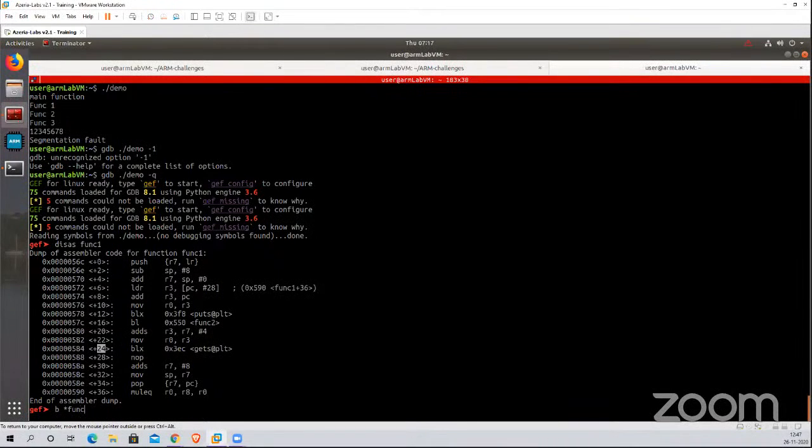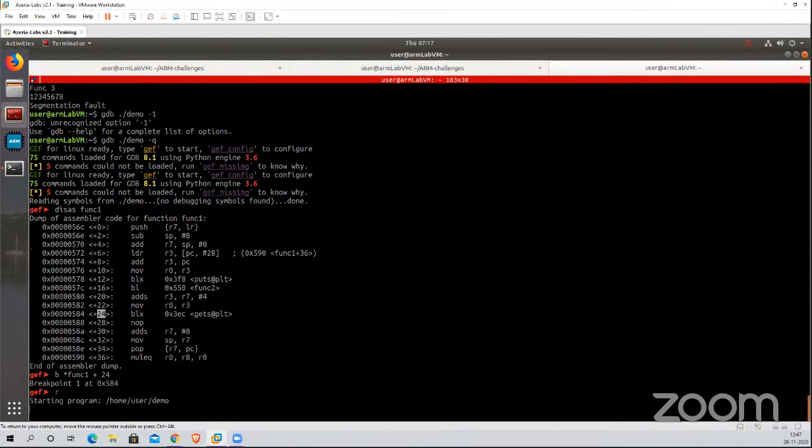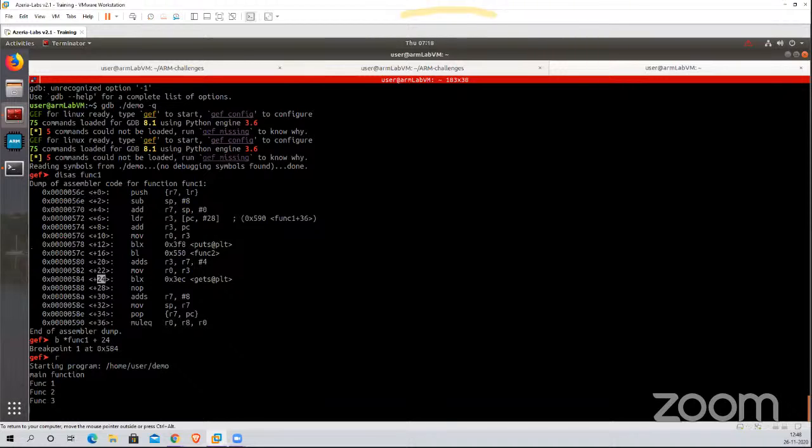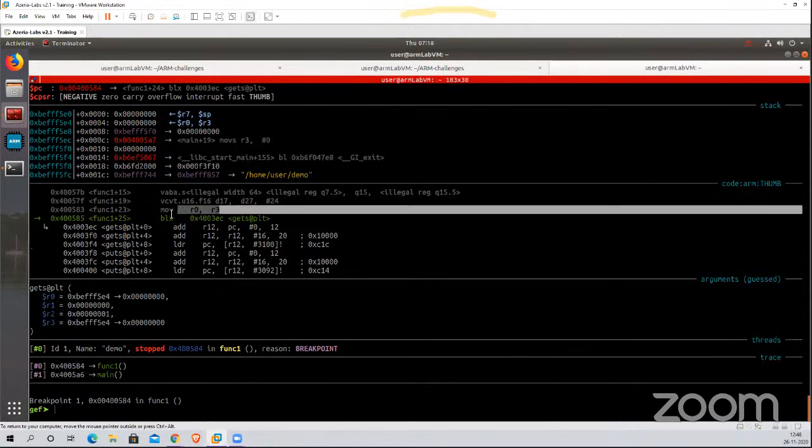Break function 1 plus 24. And let's run this. All the printing will come before this, so no need to worry about anything. And now we are waiting at our breakpoint, which is gets.